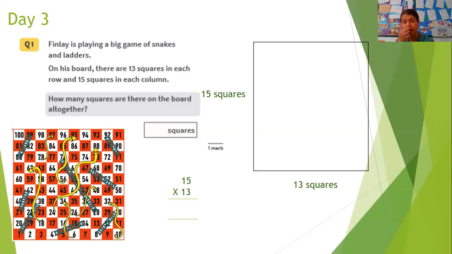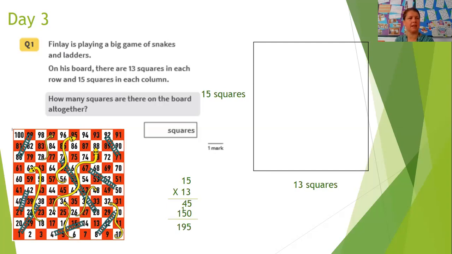The first thing I'm going to do is 3 multiplied by 5, which gives me 15. So a 5 in the ones and then a 1 in the tens. Now I'm doing 3 multiplied by 1 is 3. Add the 1 underneath is 4. And we all know before we move on to multiplying by the tens, we put a 0 as a placeholder. Now I'm going to do 1 multiplied by 5 is 5, and 1 multiplied by 1 is 1. So my total number of squares, when I add them together, is 195.